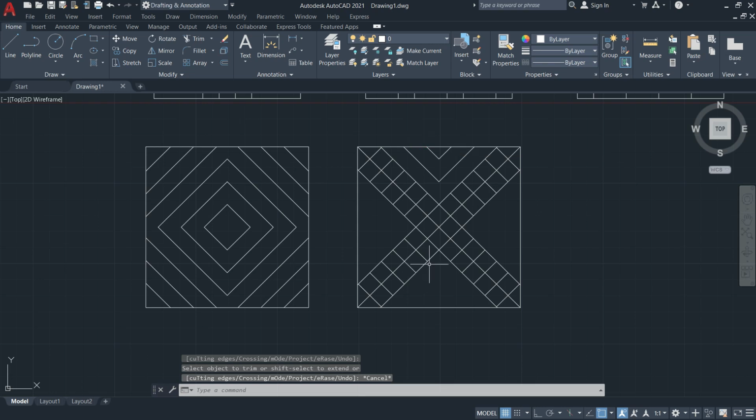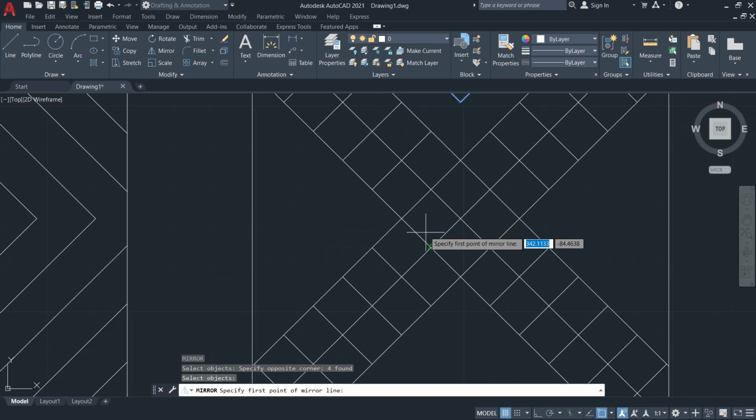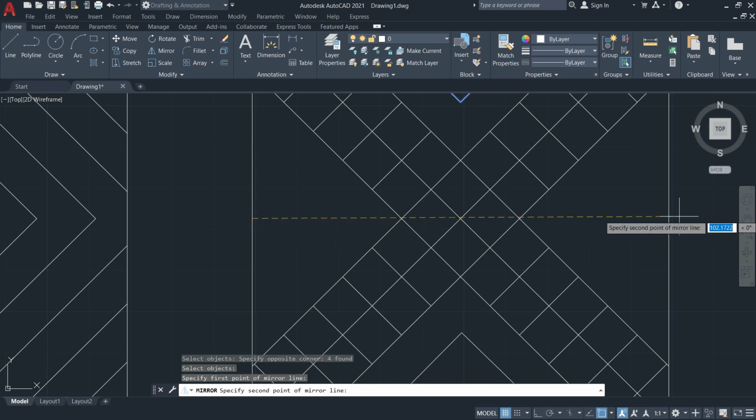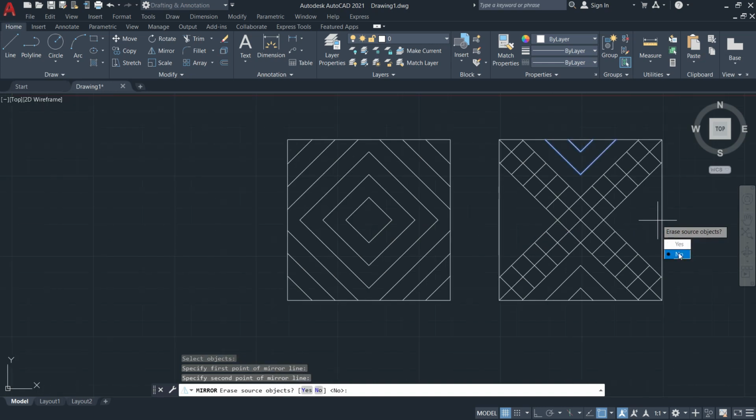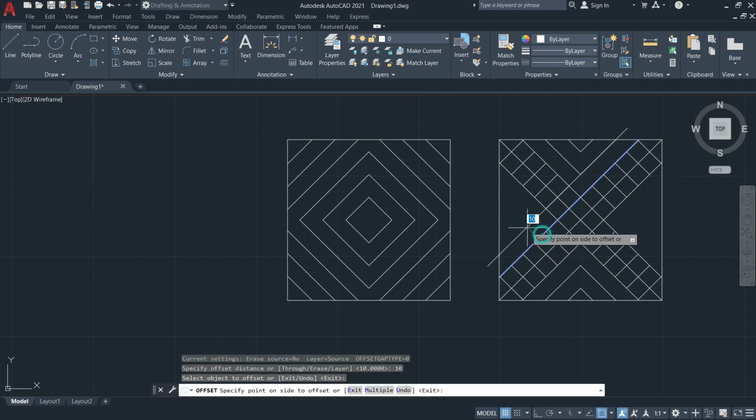Right, and then I'll just mirror that one. Enter. Then midpoint to midpoint. No. Then repeat the process here.